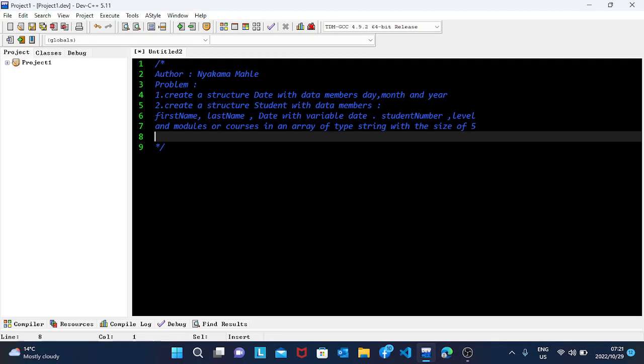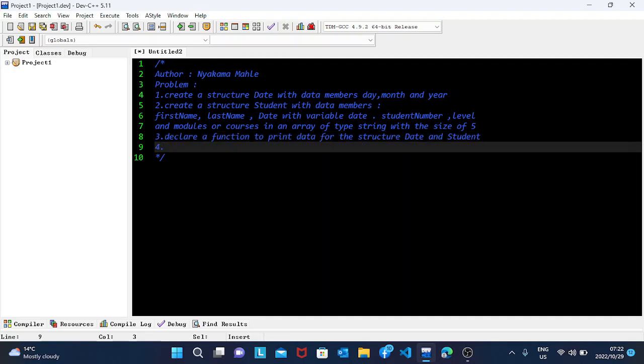And then you have to declare a function to print the data for the structures date and student.